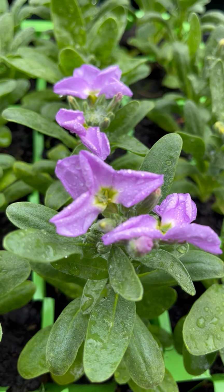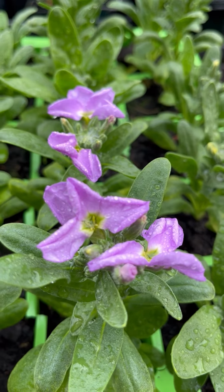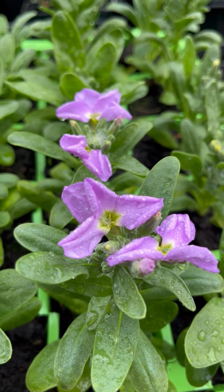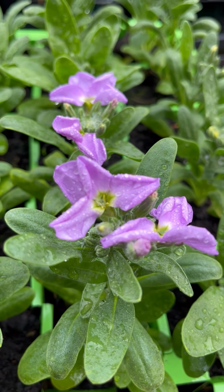So I've set myself up in the greenhouse with everything I need tomorrow because it's going to rain all day. So I've got compost, I've got plants, I've got pots. I'm ready for a bit of indoor gardening.